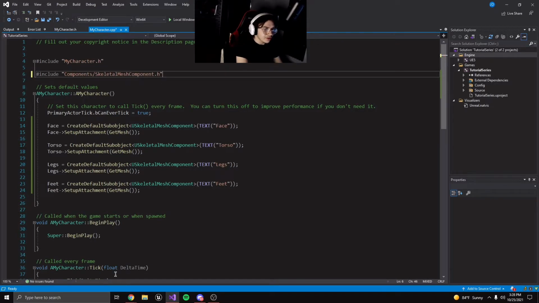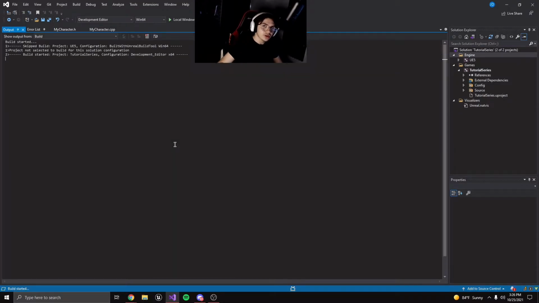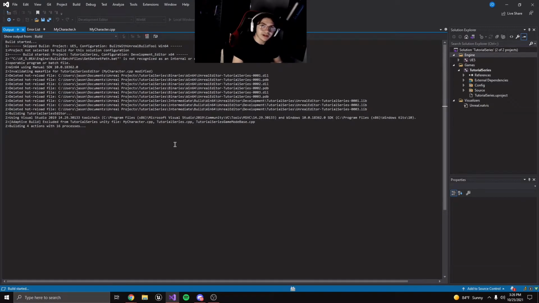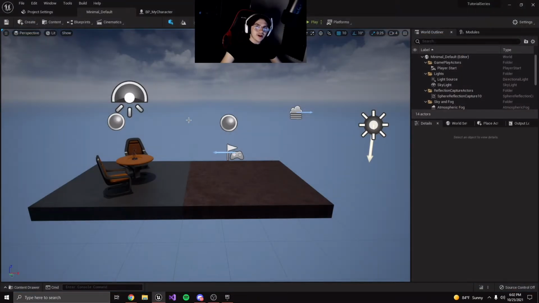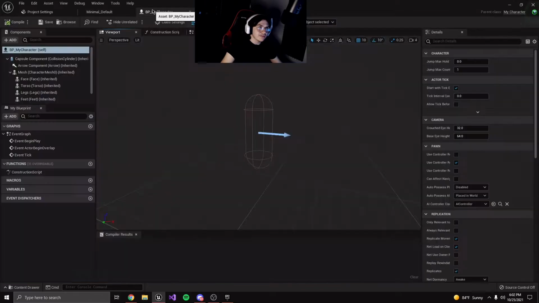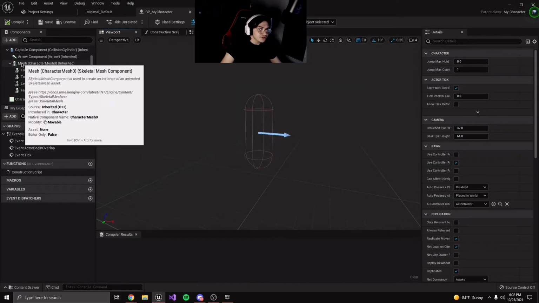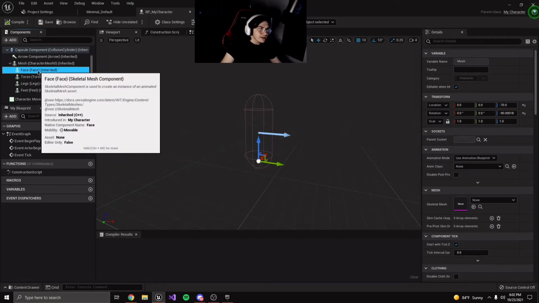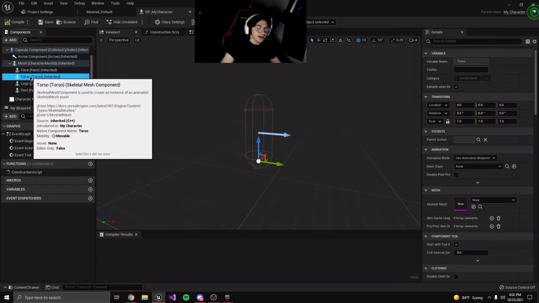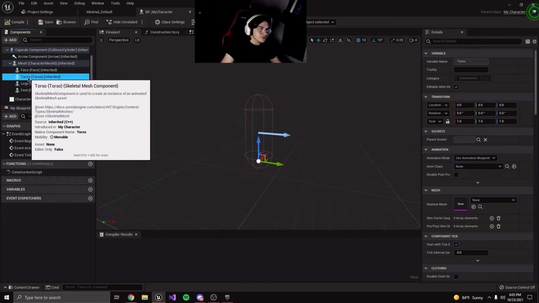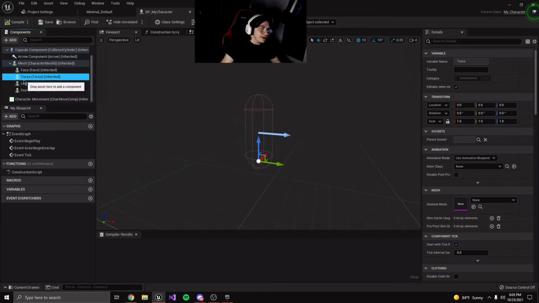Okay, so there you go. And then we shouldn't get no errors. Everything should be good. I'm gonna compile it. Make sure you close your editor first, then compile, because you will get a weird bug and it's not gonna show the components. Okay, so after all that's compiled, we're going to take a look at our character, and then we're going to see all the components. As you see, it's routed to the get mesh, which is this. And if you're trying to attach whatever skeletal mesh you want to a component you made, you can also by typing the name, and then you should get the same results like that.